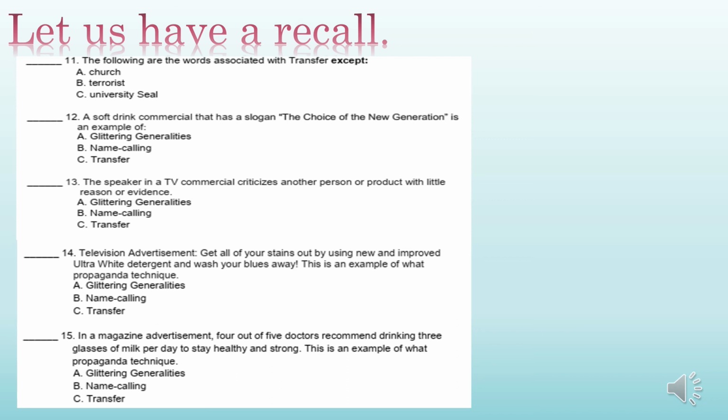Number 13, the speaker and TV commercial criticizes another person or product with little reason or evidence. The answer in number 13 is letter B, name calling. 14, television advertisement. Get all of your stains out by using new and improved ultra white detergent and wash your blues away. This is an example of what? 14, glittering generalities, because it tells you good things about it. Positive things. Okay, just like what we see in number 14.